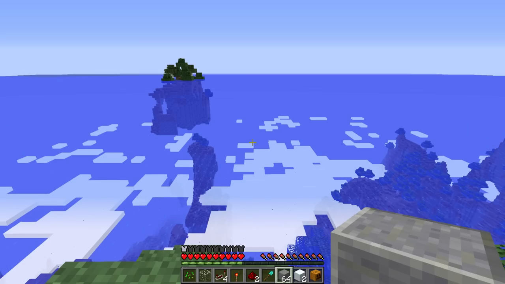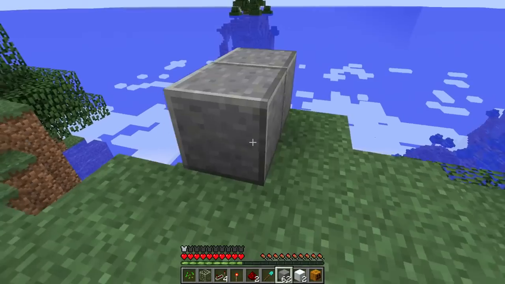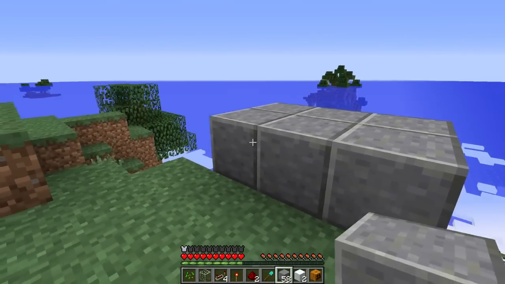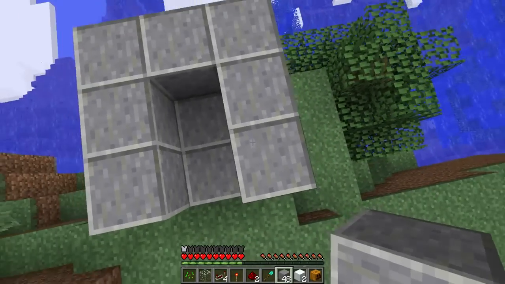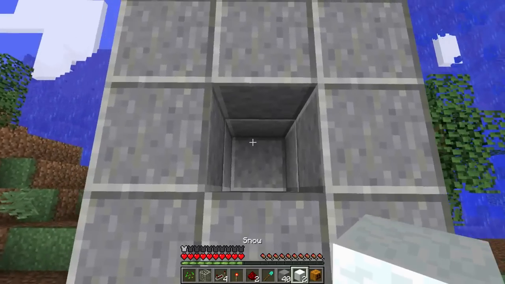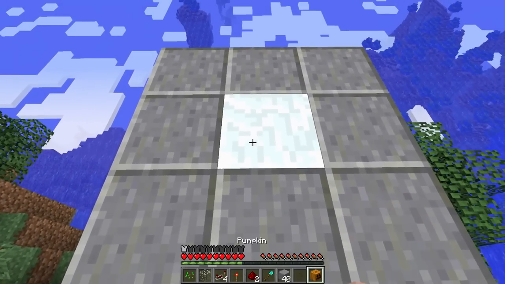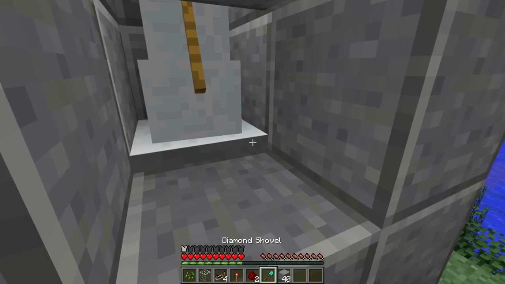For those of you wondering where you're going to get all that snow, all you gotta do is simply build a snow farm. And to do that, you just gotta make a little platform for your snow golem. Make sure you're not in a desert biome, because then they will melt. And then all you do is you place your 2 snow, your pumpkin head, and then you take a shovel, and then you just mine away.